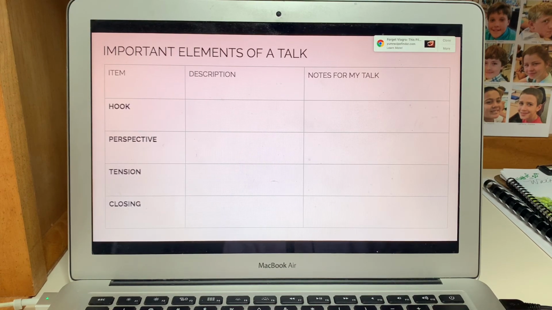So for example, for hook, I want you to put a couple different ways you might begin to hook your audience at the beginning of your talk. I want you to think of this slide as really part of your pre-writing, because the more we can start thinking of these parts, the easier your talk is going to come in the end. So you've got hook, and then you're going to ask, how am I going to share my perspective? You're going to put that there. And then you're going to say, how am I going to share my tension? Or how might I close my talk? Add all of those pieces into the notes part of your slide.